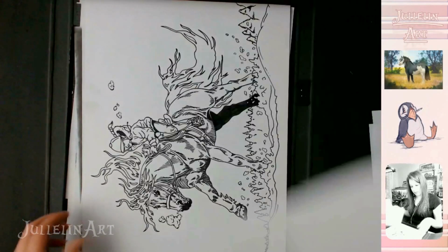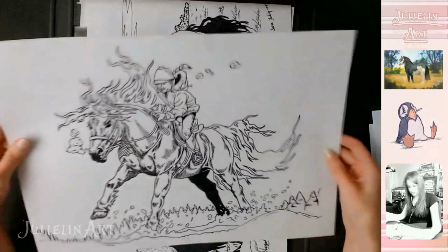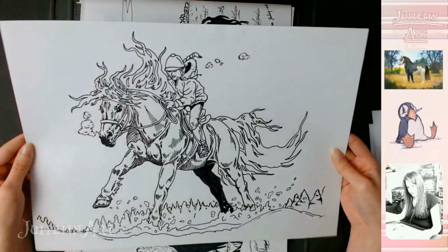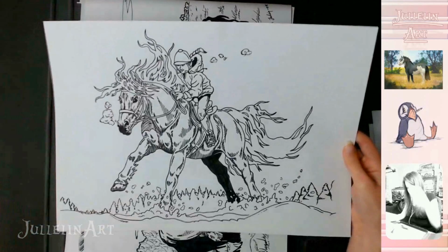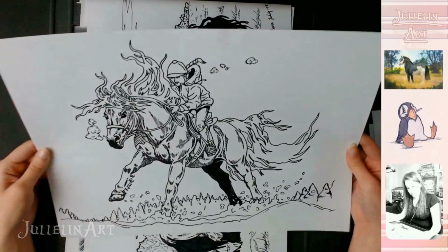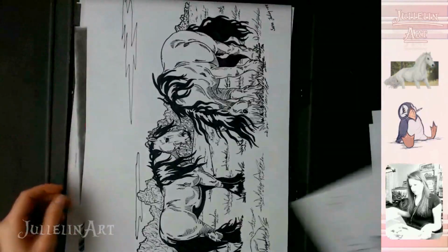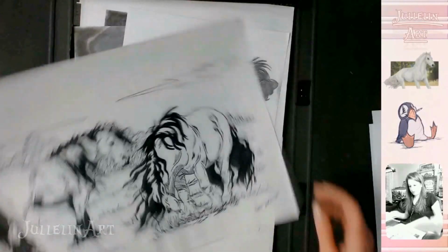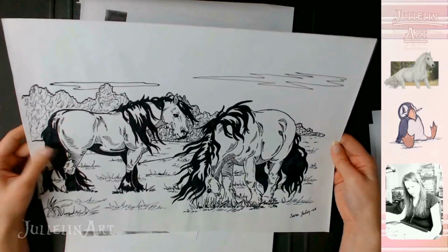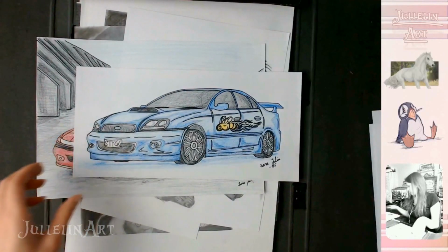Right, I got these at a convent from some girls who wanted to give me a gift. So I got this one. Still has it. Here we have Rapunzel. Traditional art, graphite. Watercolor fan art from The Lion King. I've always liked that scene with the elephant and the birds, so of course I had to draw it at some point. I don't know the year or anything because I haven't written it down.